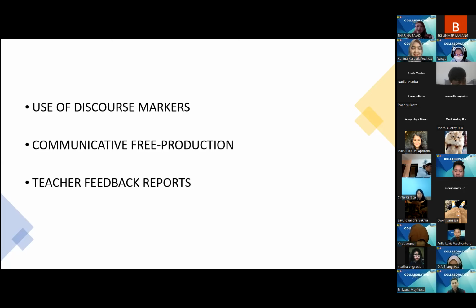Okay, it doesn't matter if you don't have these teacher feedback reports. Maybe you can have feedback from your colleagues or from a friend, because you may want to rehearse your speech, or your oral presentation, in front of your colleagues, or maybe in front of your senior. Then they may give feedback to you, and take this feedback seriously, because it will help you improve your oral fluency.